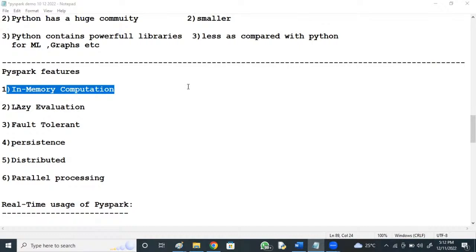But during processing, as Spark processing happens at the cluster level with multiple machines, the data is distributed across multiple machines and processed in parallel. During this process, as they are machines, if any one slave goes down, Spark has a powerful fault tolerance mechanism. It can rebuild. There won't be any data loss or job failure. I'll discuss in brief how Spark is able to rebuild the data and how it is recomputing, right?